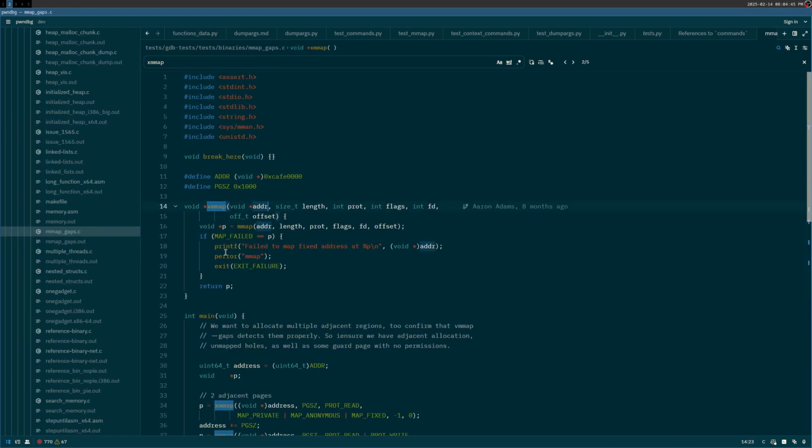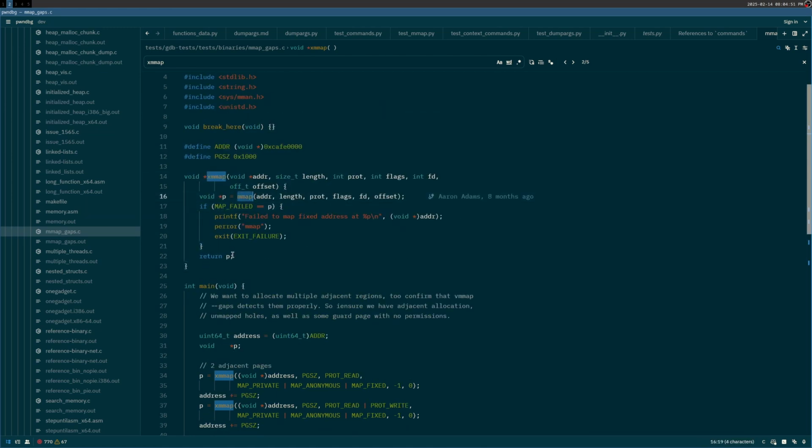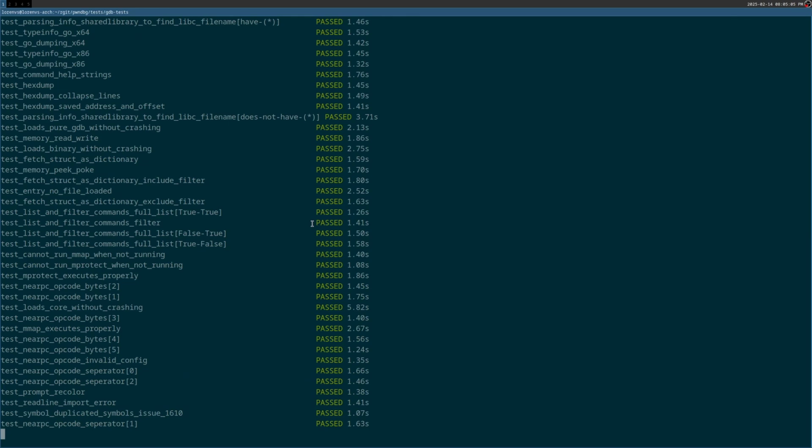So, oh, okay. This just calls mmap. So we might not even get to the right function, because it might break on this call rather than breaking on this call. We'll see.